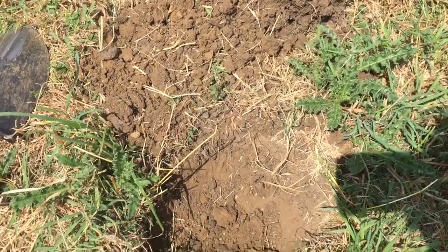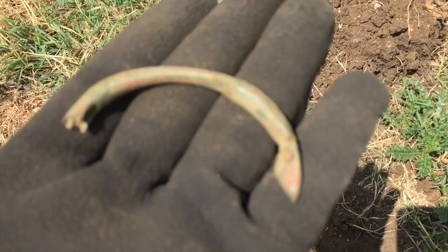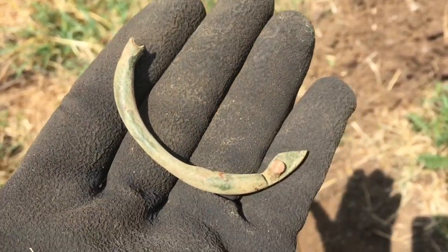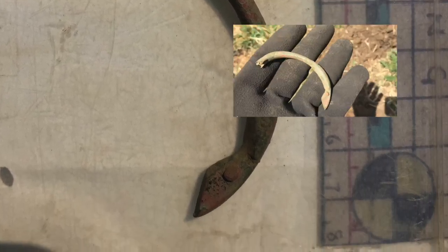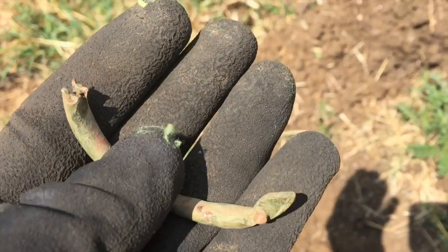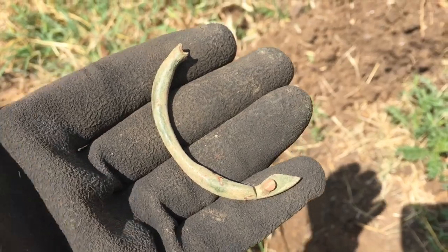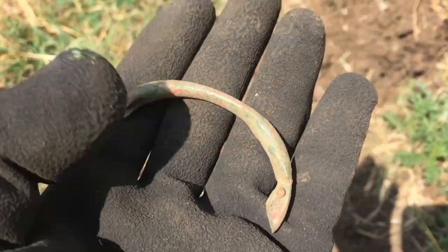The next signal out of there, which was about maybe six or eight inches deep, is this. I believe — correct me if I'm wrong — that's half a bull ring, the ring that goes through a bull's nose. Anybody know for sure? You can see there's the hinge. Let me know if you think it is or if you know what it is. Nice bit of brass, whatever.